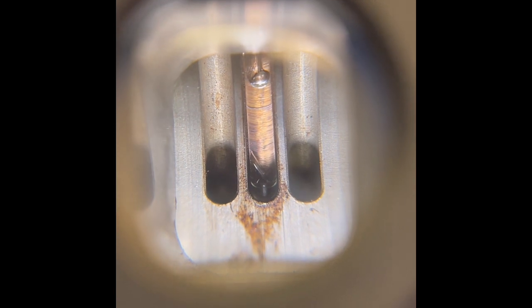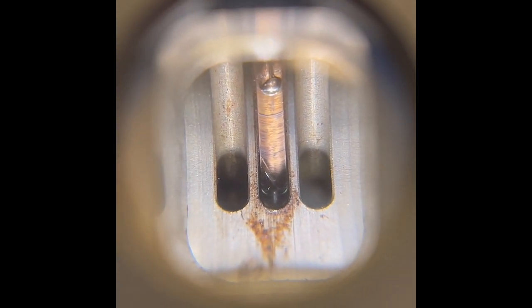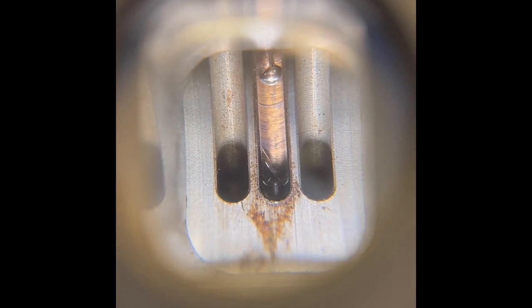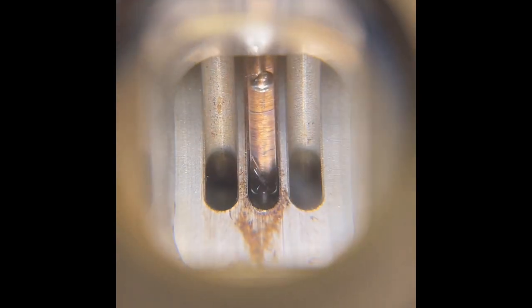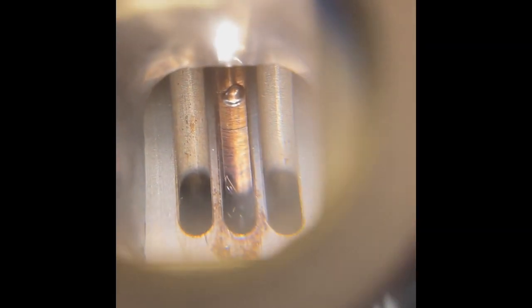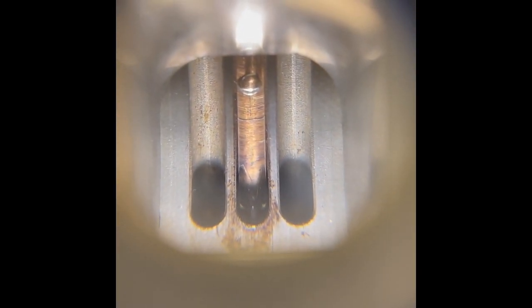But we really want to just make sure that it's streaming like very fast, like super fast bubbles. Almost maybe even to the point where you can't see individual bubbles, I guess. And then at that point we will stop the temperature. We will not turn it off. We'll just stop it, so that way it starts to cool. And then we can start keeping an eye out for it to see if it enters the capillary tube. I'm a little bit concerned that this is almost out of the window, because once the bubbles start to form, it might actually float up. So yeah, we'll see what happens.